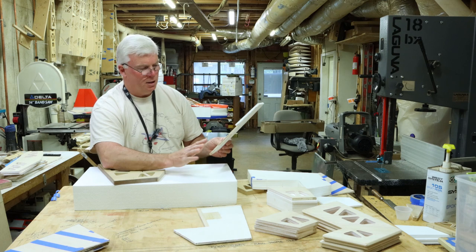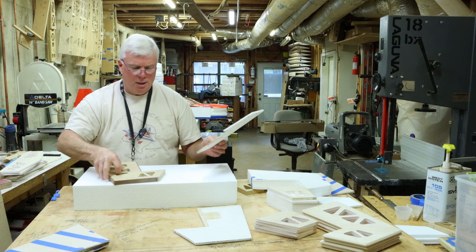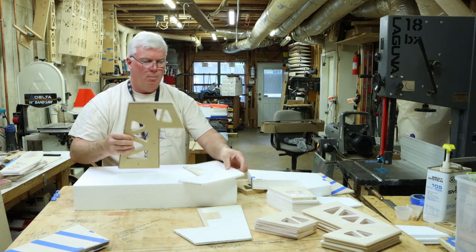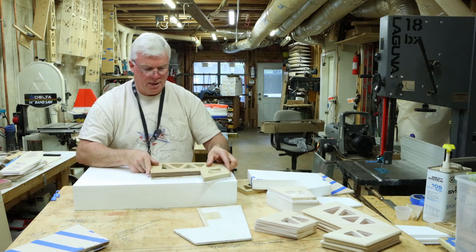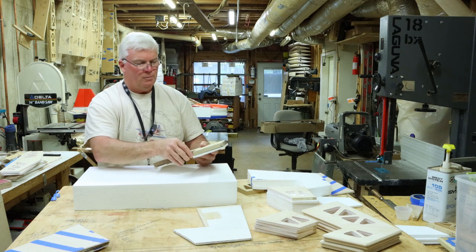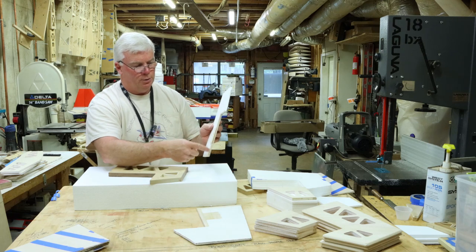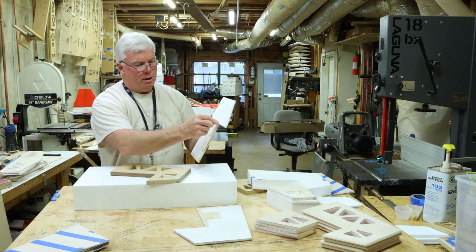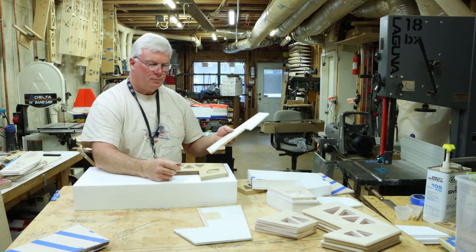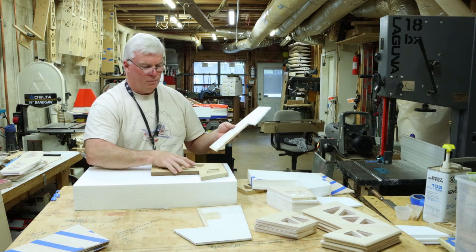So another trick that I need to pass on is, remember, ultimately this is the size of the part that we want, but we want to be a little bit oversized so that we can trim down just like we did for the horizontal parts. Well, there's a little bit of a complication there because we don't want to trim into this piece, and we need to allow for that half inch. So the question is how to draw our part so that we can allow for this piece here.